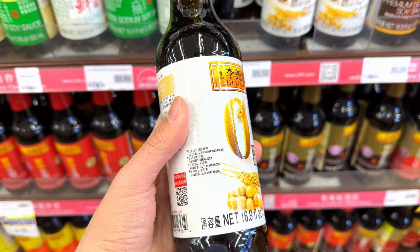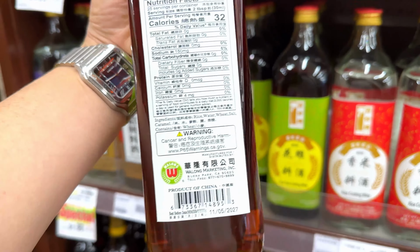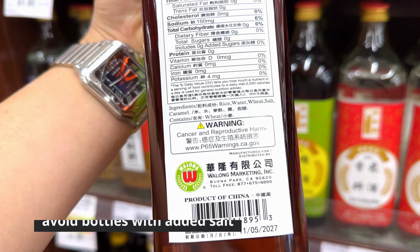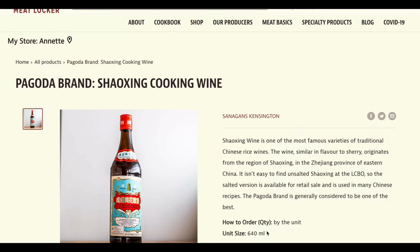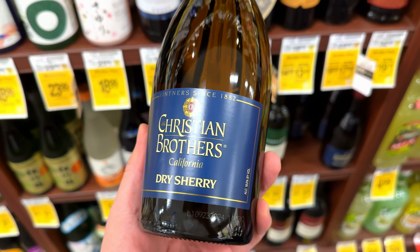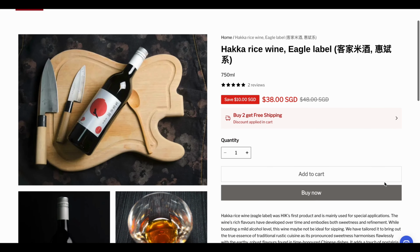Also grab some rice wine. Shaoxing wine is traditional, but finding a good quality example can be surprisingly difficult. A lot of options here in the States are just shockingly poor quality, weirdly salty, and chemical tasting. If you can find it, go for a good quality Chinese example, or feel free to replace it with a dry sherry. The flavor is remarkably similar to a high-end Shaoxing, or just use a regular, different, high quality rice wine of your choice.